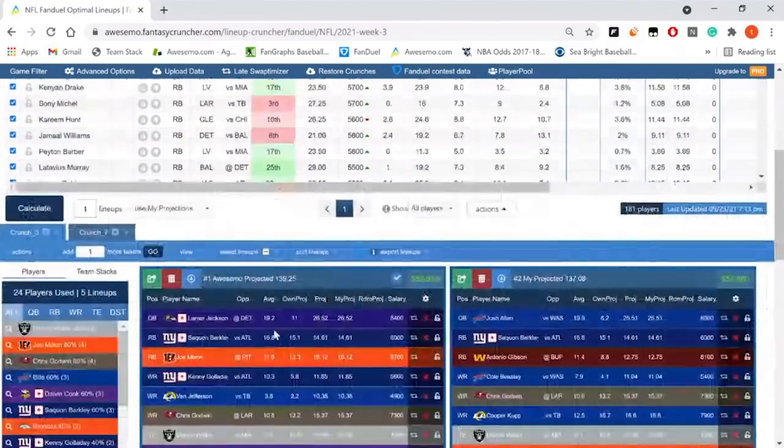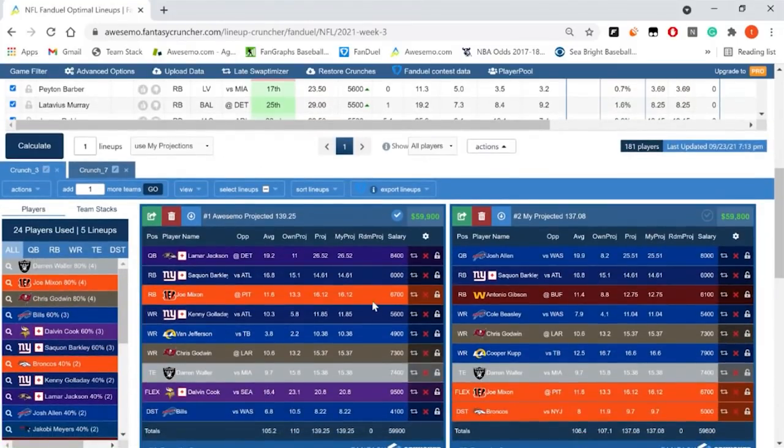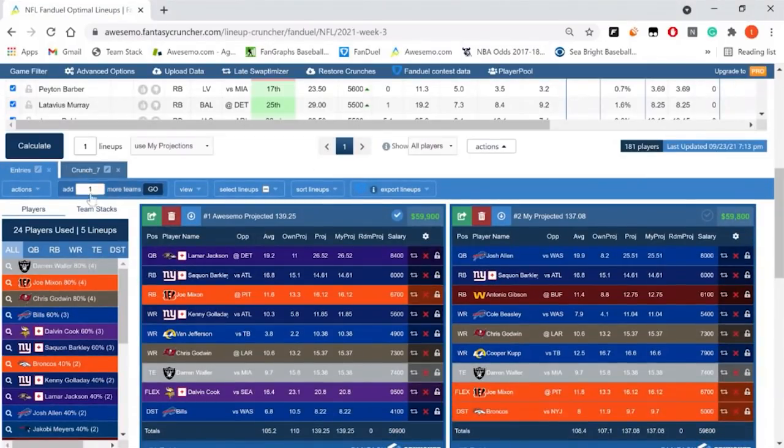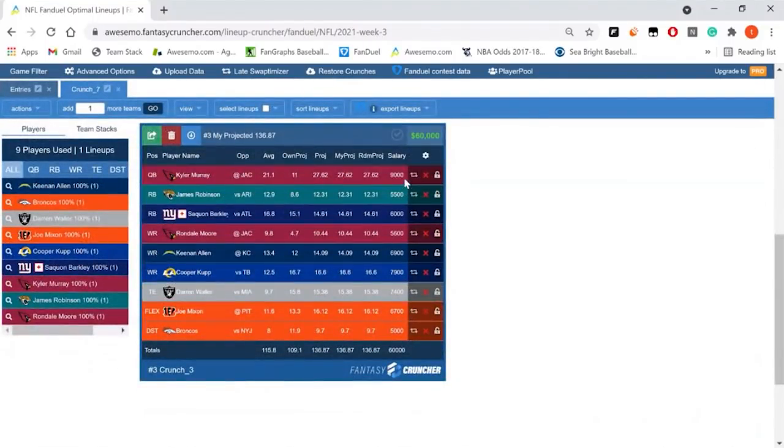You don't have to do the gigantic pool of lineups and then export it to Excel, et cetera. You can just get in here and create a pool of 150 lineups kind of manually, using that process, right? So I just want to say, let's just name that. That's how you name your crunches, by the way. Hit the little pencil there. Right. So if that's my pool of entries, then this can be my lab where I'm making changes, right?